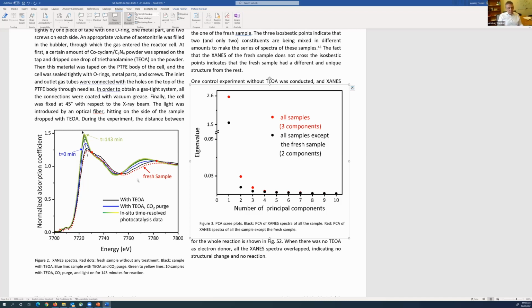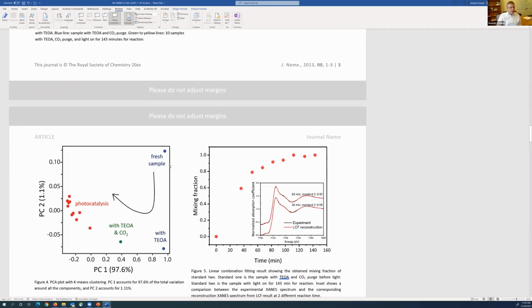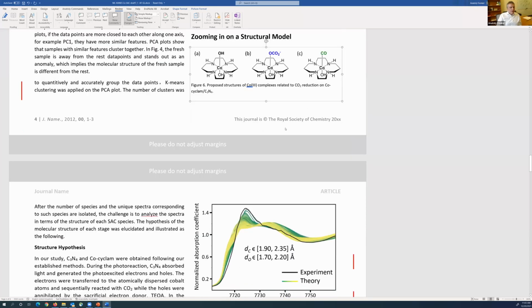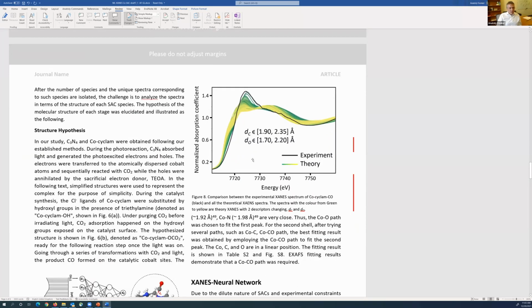So we ended up having the spectrum. You see that there are eigenvalues showing that we were successfully deconvoluting this into just 2 or 3 most important spectra. And then we obtained the spectrum of the structure that we wanted to analyze. And this was the structure shown here by C. That's the one on the right. And then we had a sensitivity test.